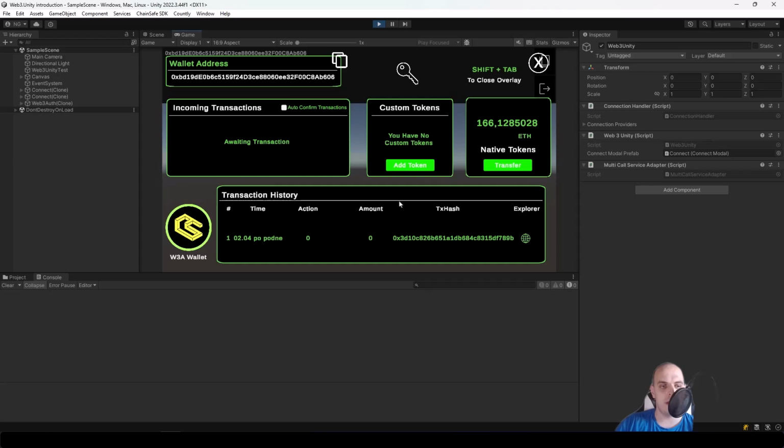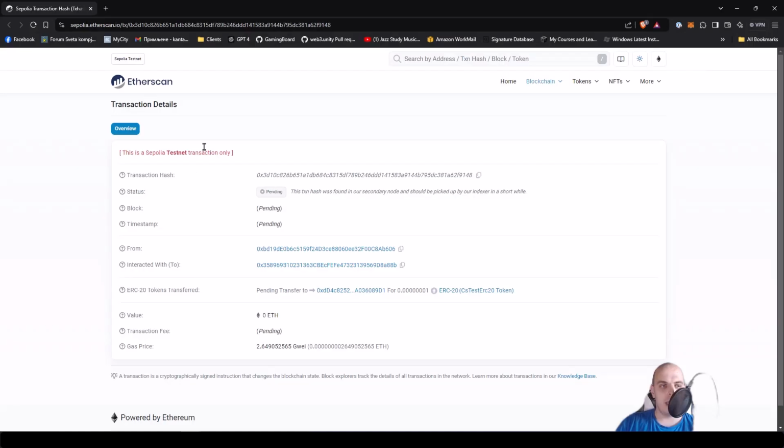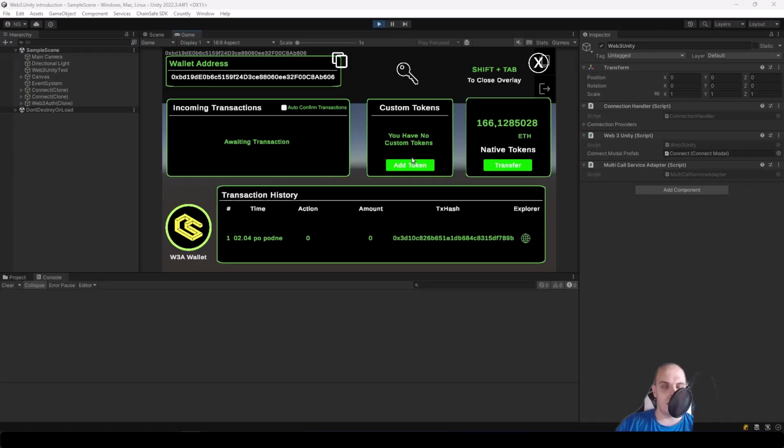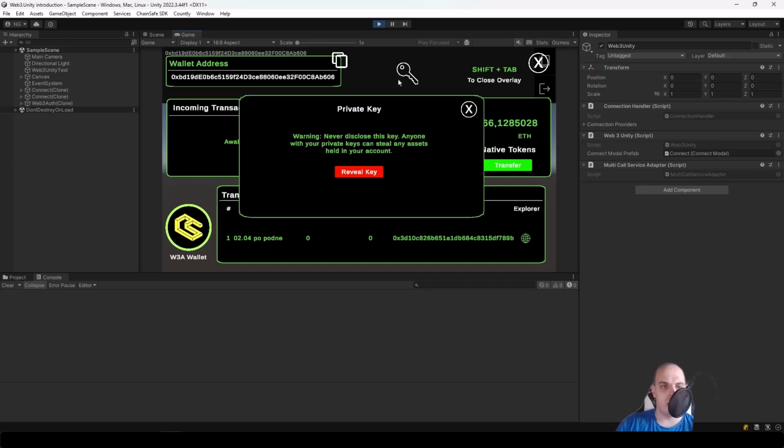After I have accepted, I'm getting the transaction hash as well as the link to the block explorer. And in the block explorer, you can see the transaction status. Now here you can also add some other custom tokens so that you can check the balance of those tokens as well. And you also have the native tokens. This is Sepolia ETH. I don't have that much mainnet Ethereum, so this is not worth anything. Also, if you want, you can reveal your private key, so maybe you can then add it to a wallet.